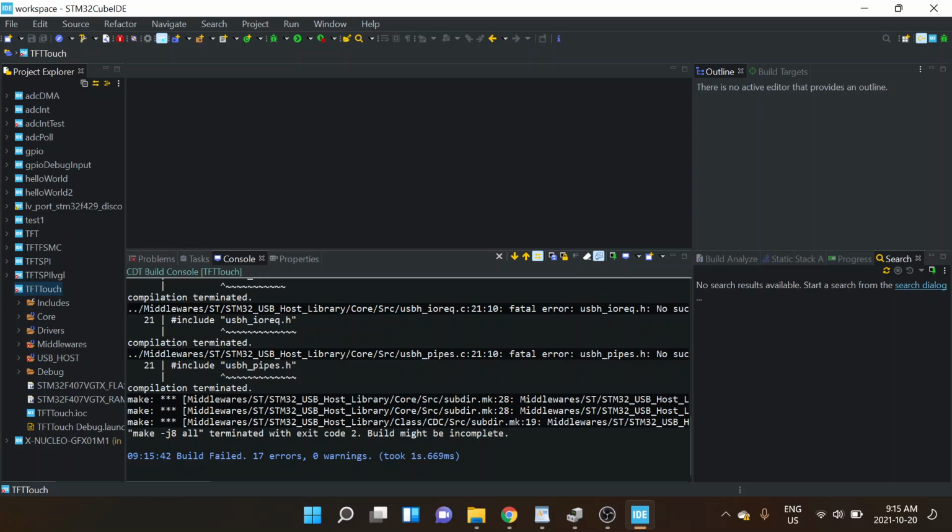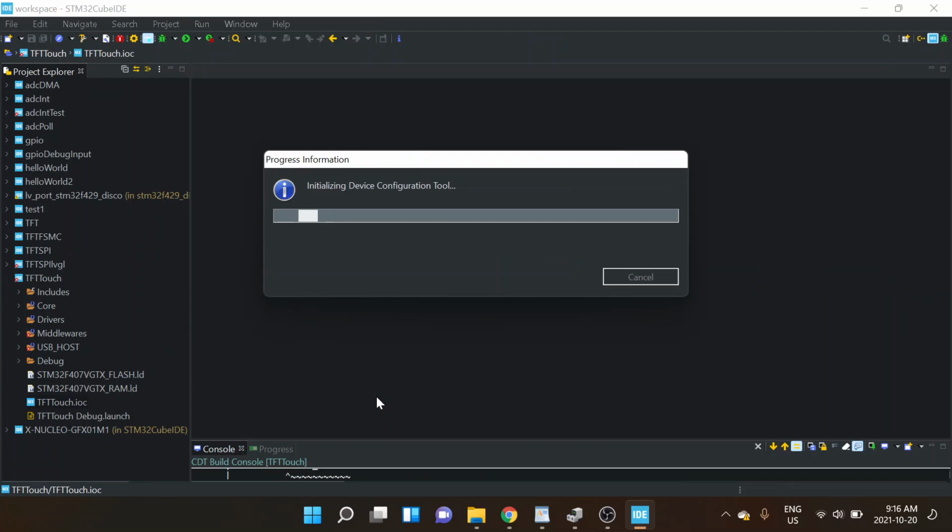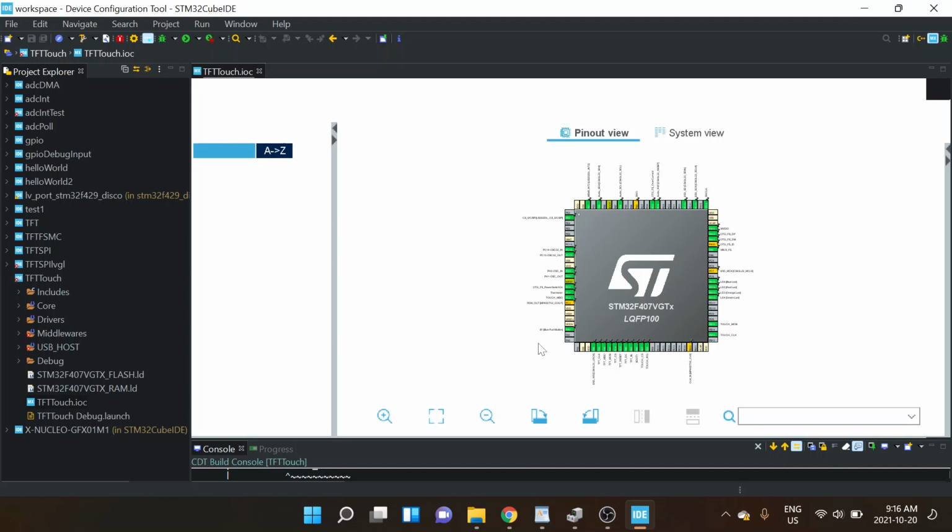If you ever see an error like that, where it's something to do with something you haven't done, it means it didn't generate right, and you need to go back and regenerate. Like this is talking about USB, and we didn't touch USB. That means something messed up when it generated the code. Go back and regenerate the code. Okay, hopefully it'll work. I'll see if that works by the time we're done.